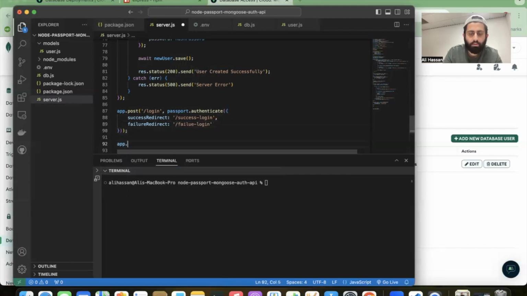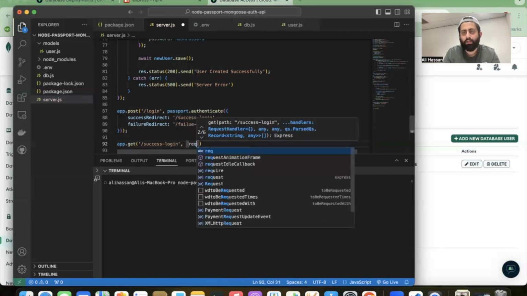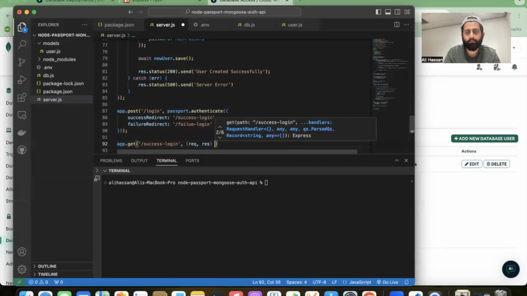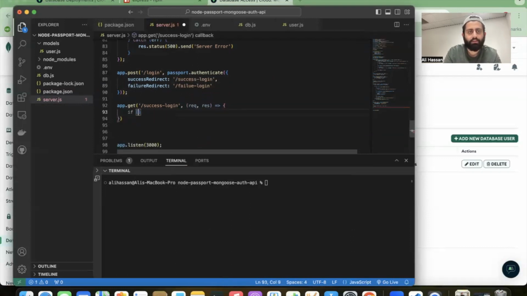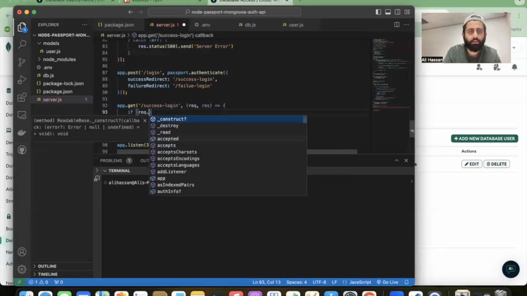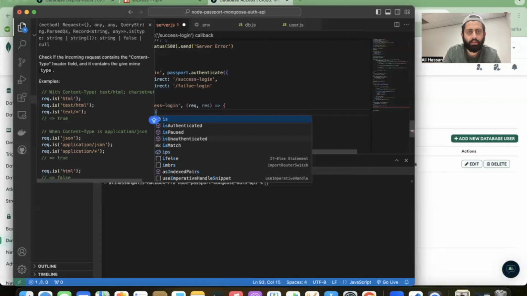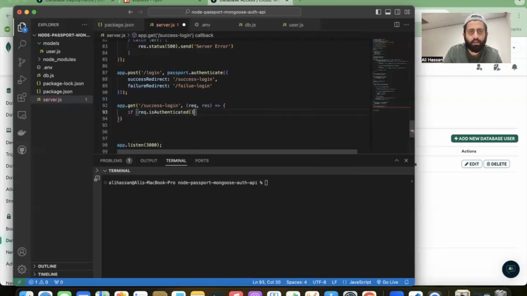First, app.get success login. If the authentication is successful, request, response. Let's double check this API call. Test req.isAuthenticated function, let's call the authentication.